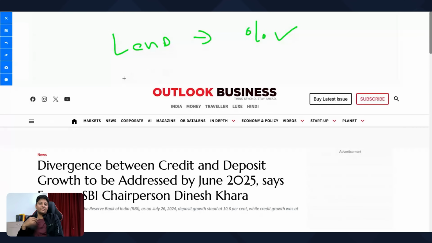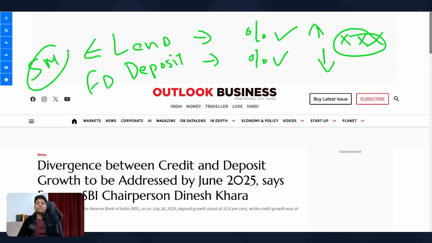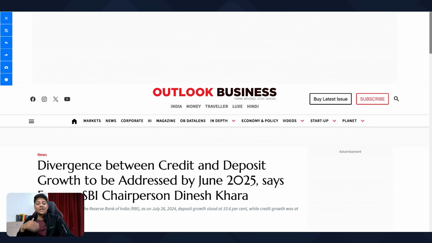But at the same time, if lending is growing, then your deposit growth should also be there, right? The deposits also should be growing at the same time. What happens if the deposits are going down and lending is going up? We are going to create a massive instability in the markets. And this is exactly what happened after COVID, when the markets became so attractive that people removed their FDs and started taking money in loan and investing in the stock market, which became a massive problem for everyone. And this becomes a massive problem for the economy, because if the banks don't have deposits, they cannot lend. And if they lend, they are going to be very stressed, and this creates a massive issue.